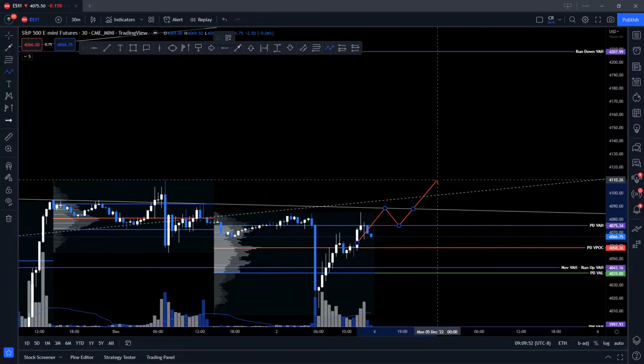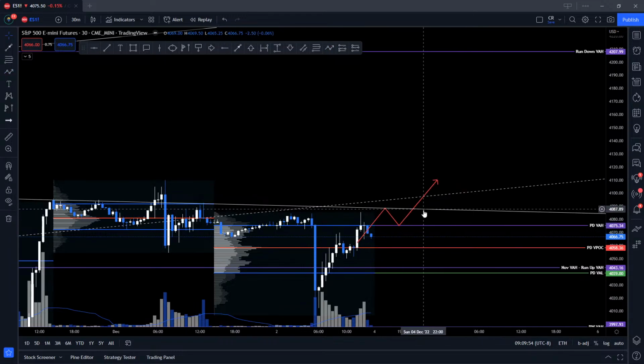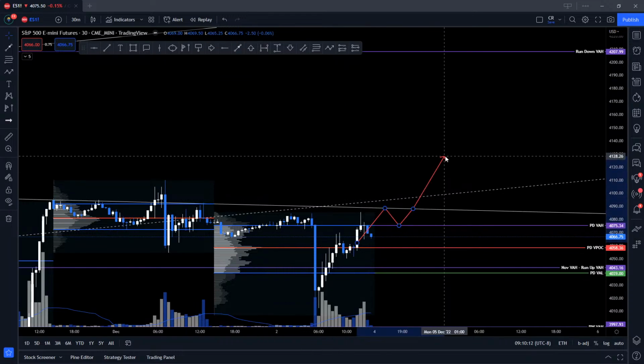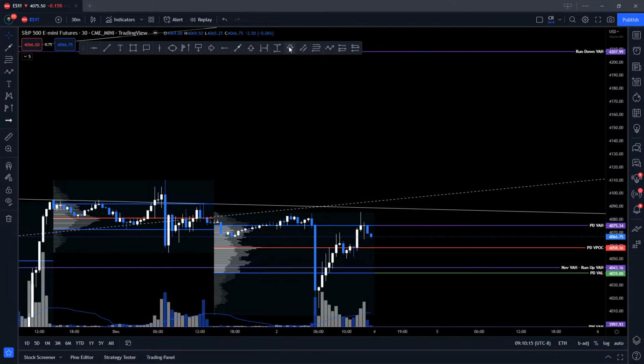You can play this and potentially it might break through the trend line. So if we reject at the trend line and retest the previous day value area high, and you start to see buyers coming in, wicks to the downside, you can try playing it long. But really, the move we're going to be looking for is boom, boom, retest, and then down. Or at least that's the move I'm looking for.